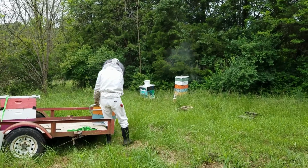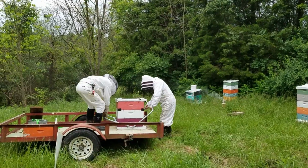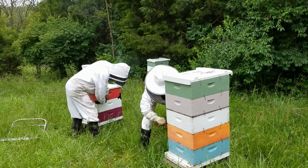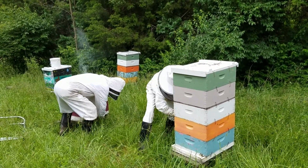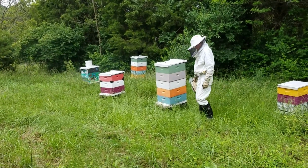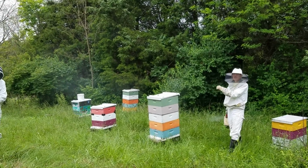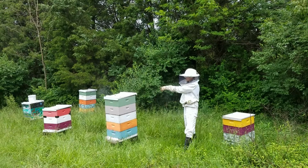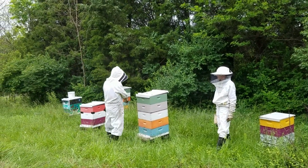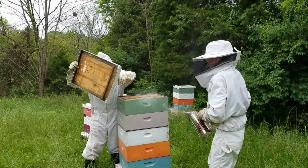Janet and John move the hives into their new homes. They then remove the staples that were temporarily holding together the boxes for transport. John and Janet remove the lid and look inside the hive.